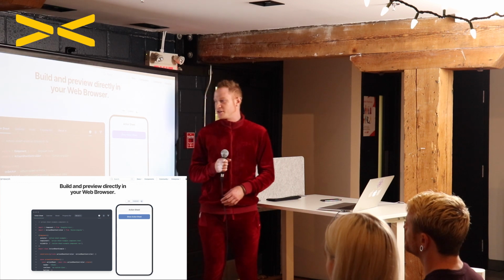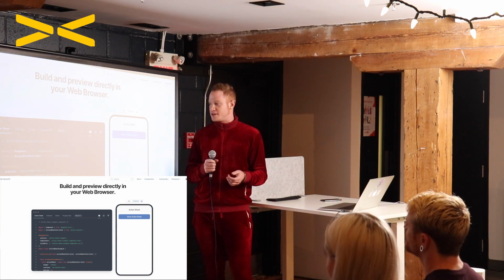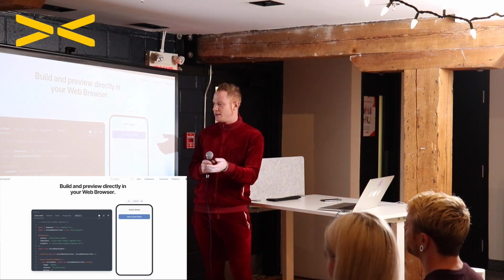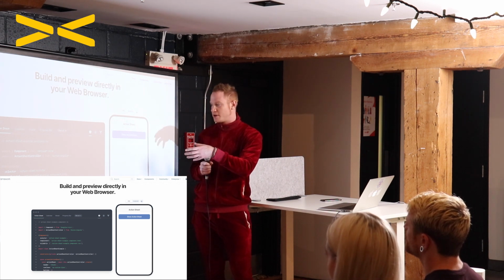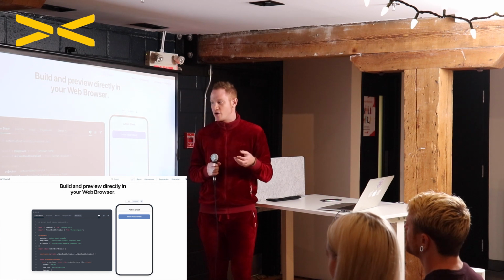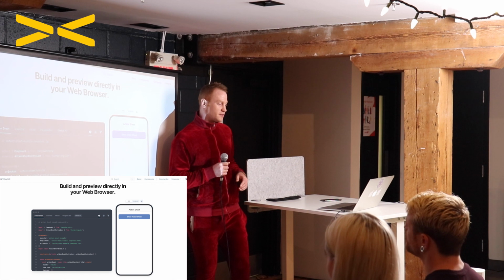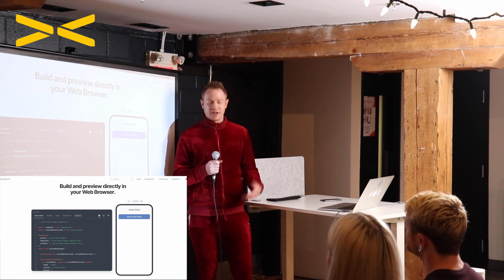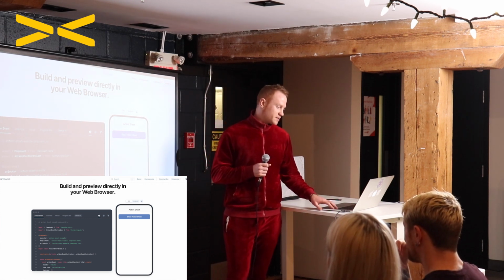Another cool thing actually is you can build and preview directly in the web browser. So you can see here something fairly complicated happening, which is an iPhone with a show action sheet button and code there that you can edit, where essentially any code that you're writing here will show up here. This type of live coding environment is really super useful, but it's not something that you can normally get with just using Apple technology. So it's funny how web in this way has surpassed native tech in terms of its accessibility.